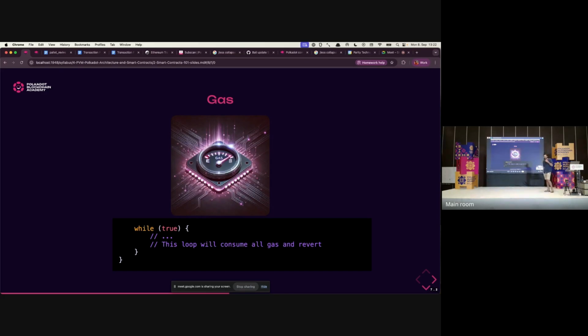The answer is that you cannot do that, because every instruction that you execute in your smart contract is metered. You have to pass your transaction an amount of gas that you're willing to spend. On top of that, the amount of gas that goes into the block is limited, right? So you cannot execute a while loop that runs forever. At some point, it will throw an out of gas error.